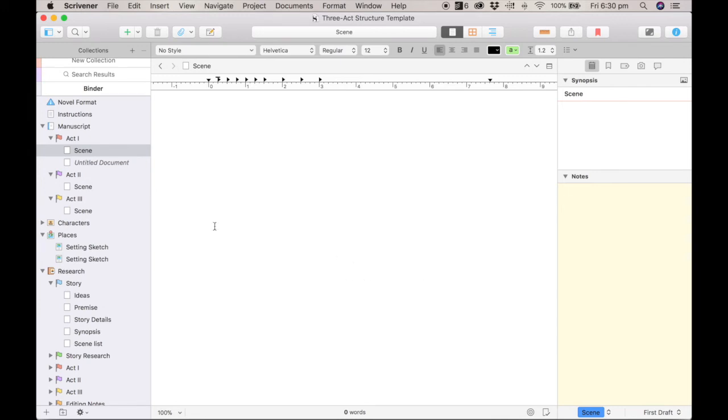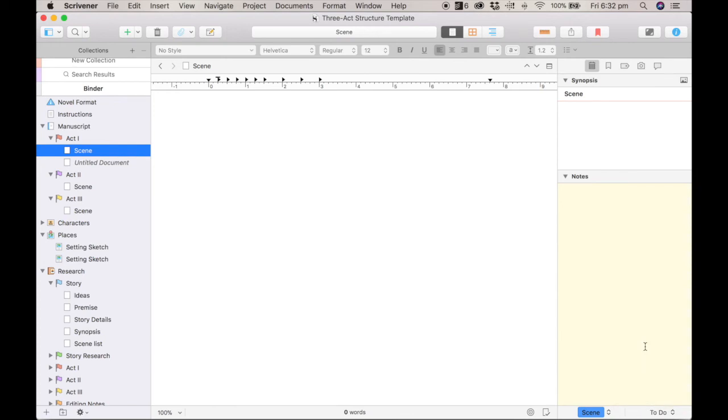At the bottom of the screen down here, you'll notice 2 labels. This first label here is really to classify the file type, and this is actually super important to the compile, so I really wouldn't recommend creating your own labels here. Feel free to create your own labels with the status section, but not with this file type section. So obviously this is labeled scene, and if you go over to this Act 1 folder, it's labeled chapter and it's got no status.